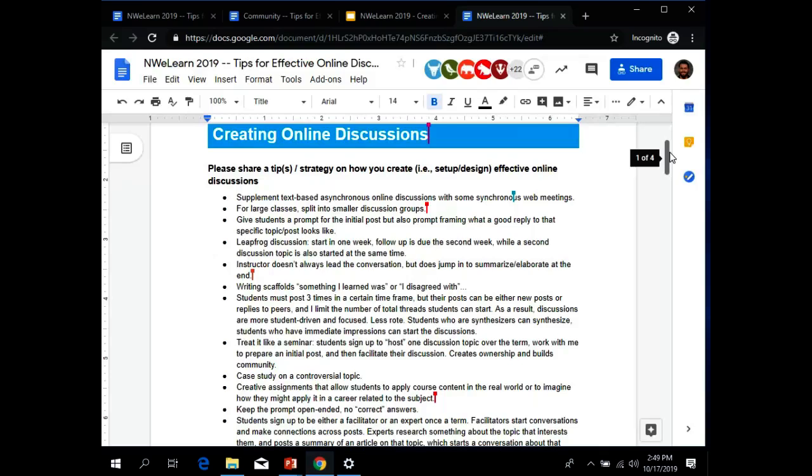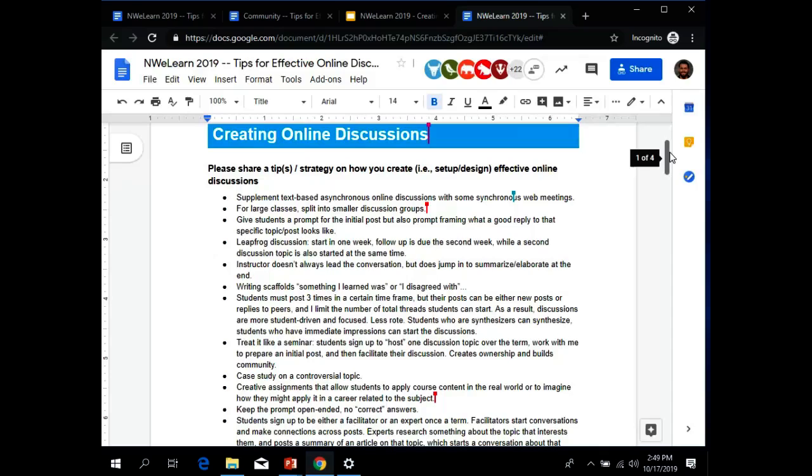I've always struggled with this because I try not to have more than one discussion a week, and if I have more than a certain number of students, that can be challenging, but I know people have done this and done this well. Especially if you imagine a big class and you have different groups, there are definitely ways that this can be done really well.